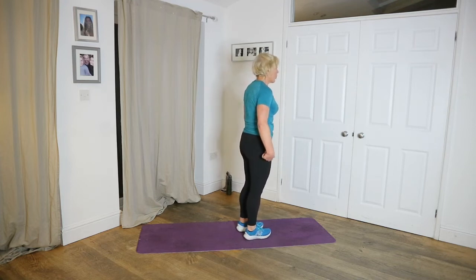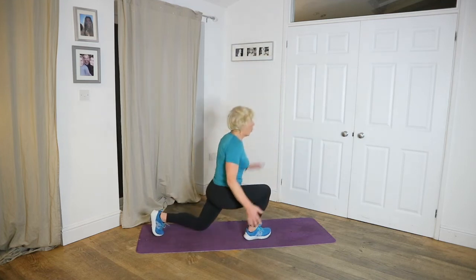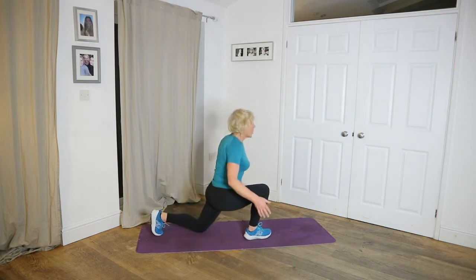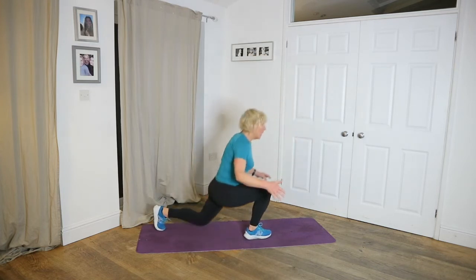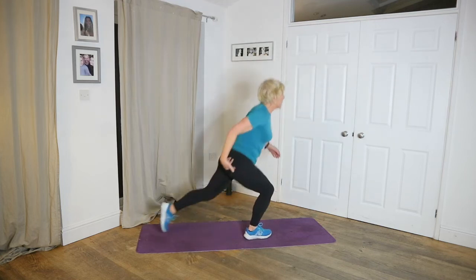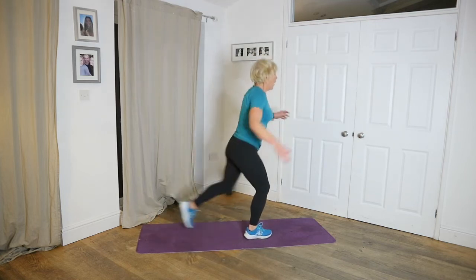3, 2, keep this one still, go. That's it. Just do it well. Doesn't have to be fast, get deep. And then drive up through this glute. That's it.